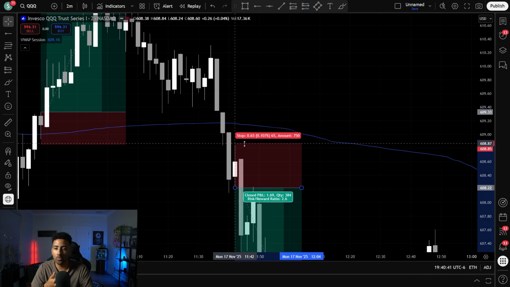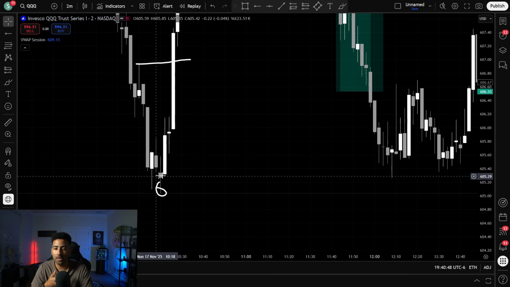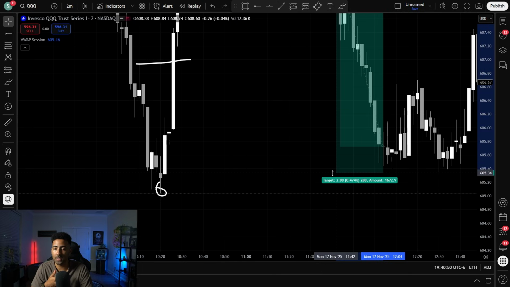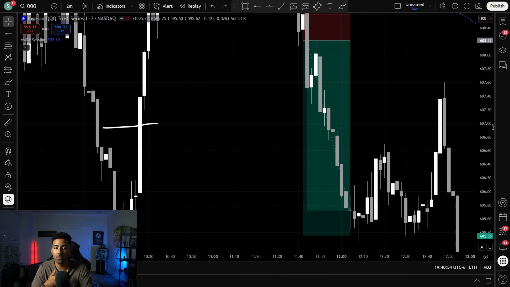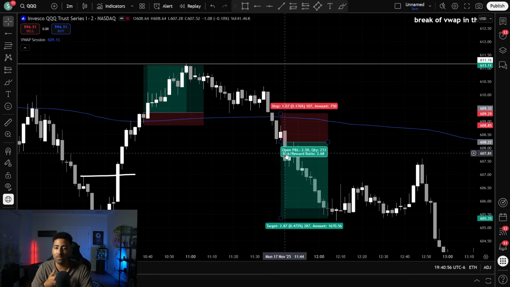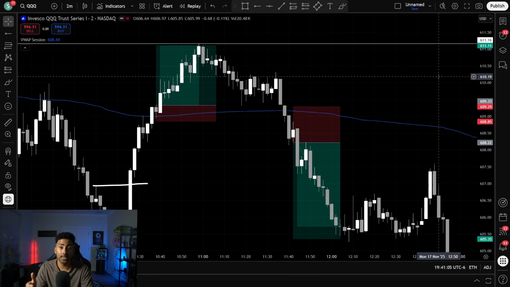In this scenario, we're going to set it on the other side of this candle here, but we're also going to go above VWAP. And we're going to set our stops, our target down to this area here where we have that liquidity resting from that previous move. And you have 2 setups back to back regarding VWAP with the break and retest model. It is so insanely simple and so insanely powerful at the same time.